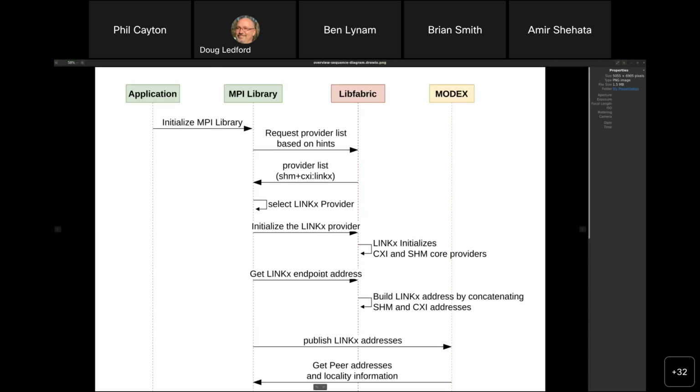It's worth noting there's a caveat which the shared receive queues bring. It disallows the usage of offload tag matching. So if the hardware supports offload tag matching, we can't use it if we're going through LinkX, so we have to switch to software tag matching and get the provider to do the software tag matching. The basic problem here is with the receive-from-any-peer case. If hardware tag matching is enabled, it is potentially possible for the same buffer to be used by both the CXI and shared memory providers to receive data in, causing data corruption.